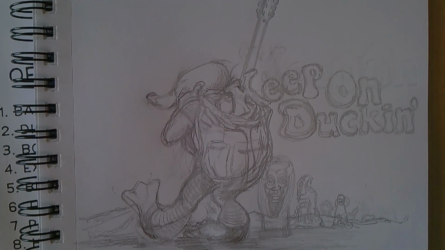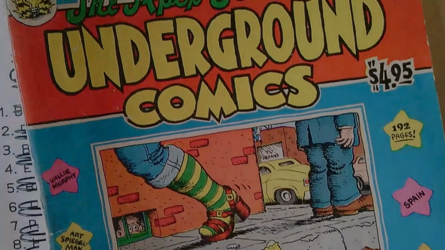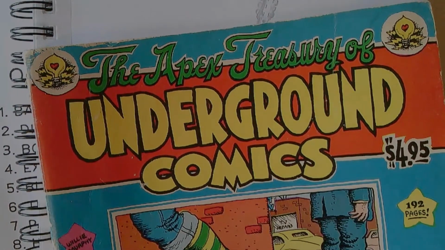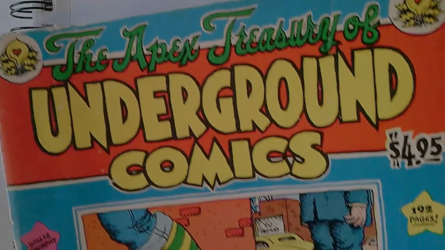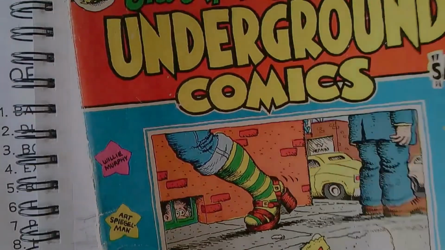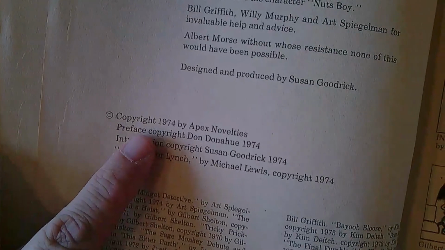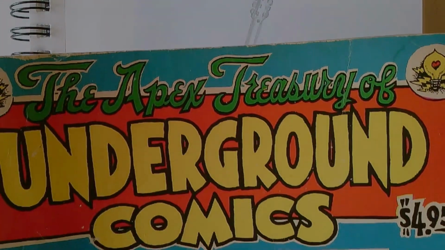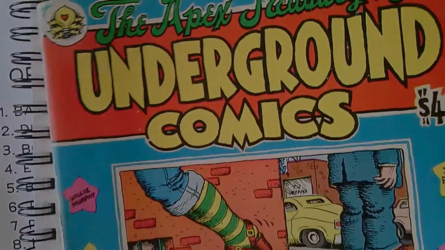And I also lately have been reading a lot of underground comics. This is called the Apex Treasury of Underground Comics. It's actually vintage. It's from the era of underground comics. Before I make a liar out of myself, let me just check the publication date. Yeah, there we go. You can see that right there, 1974. So this one has a lot of Robert Crumb, R. Crumb. You may be familiar with him.